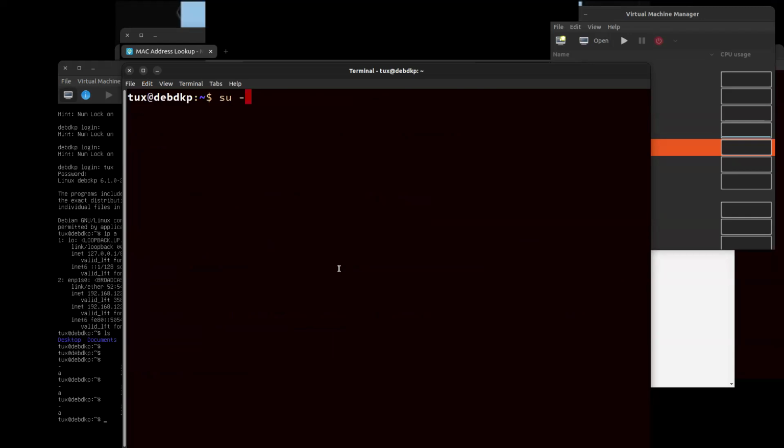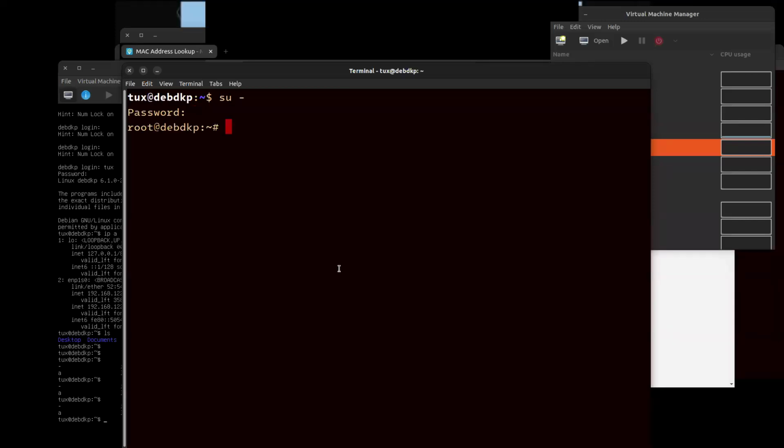This is switch user. You're logging in as root, as if logging out and logging in again. Password for the root user. We're going to root, and what did we set that to? Yeah, that's right, VMware12.